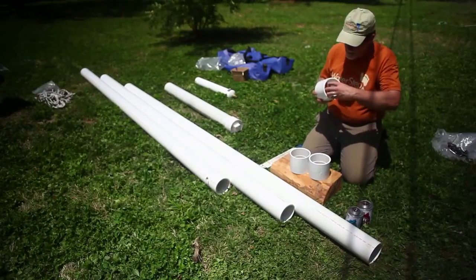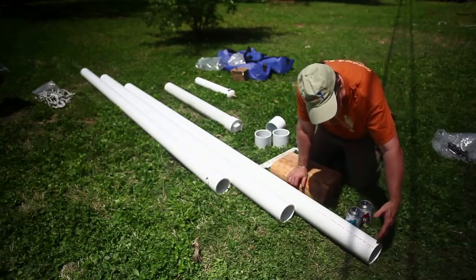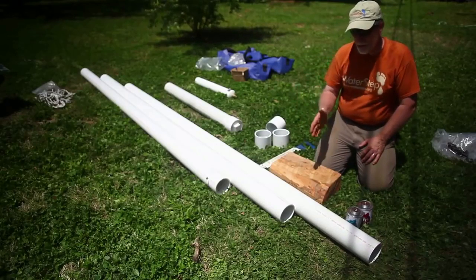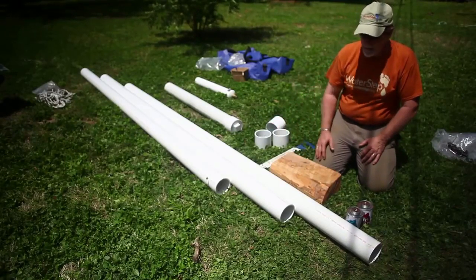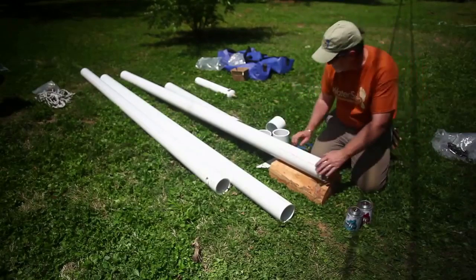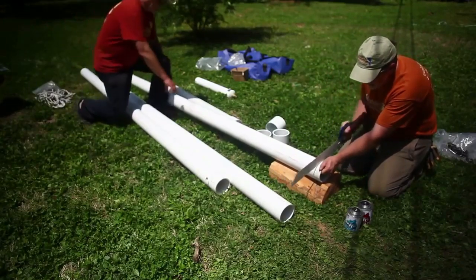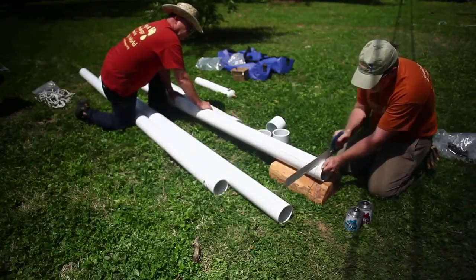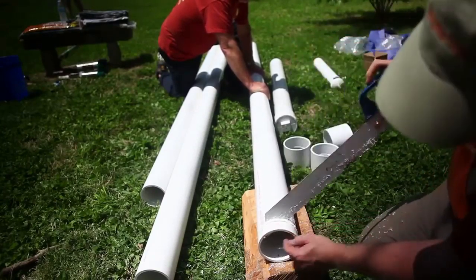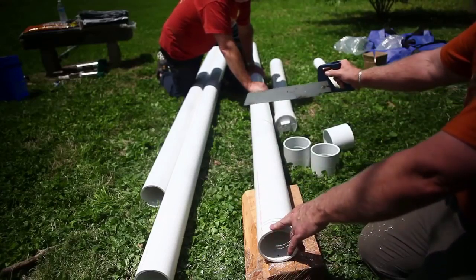The deeper the pipe sets into the coupling, the better off you're going to be. One of the things we want to ensure is that water comes up inside the casing, because that's where our pump is going to be. To ensure that, we're going to make a filter out of a piece of pipe. This is tedious and time-consuming, but we're going to take a saw and start cutting slots. I can feel the blade and see that I've got a slot in the pipe. I want lots and lots of slots going up this pipe — probably four or five feet worth.